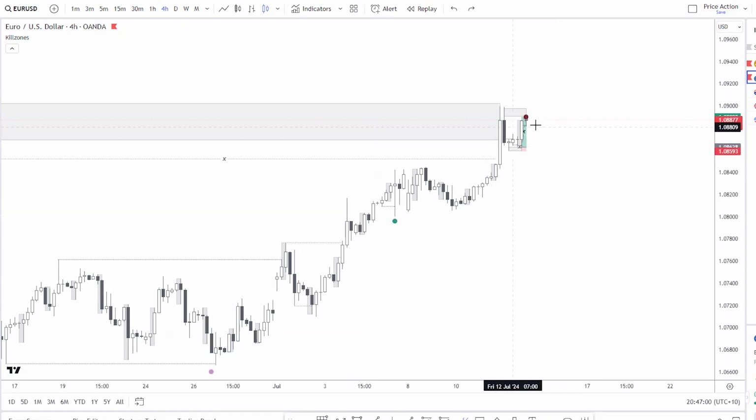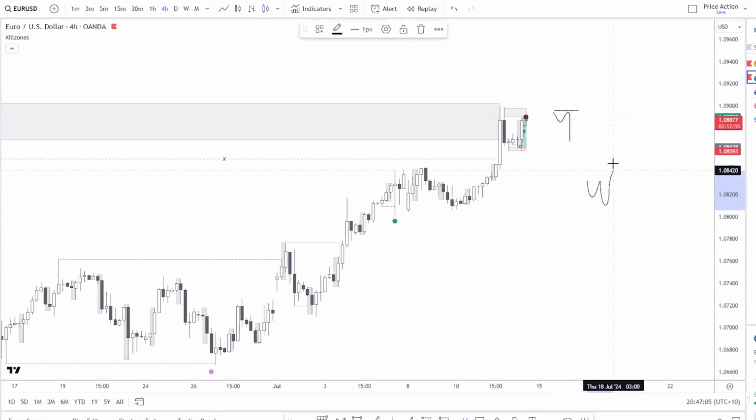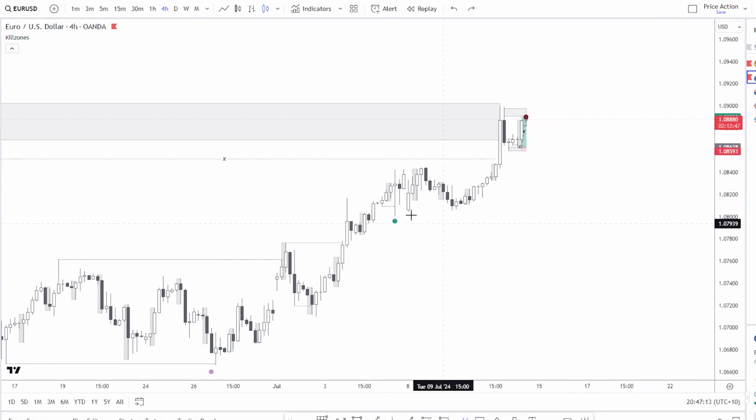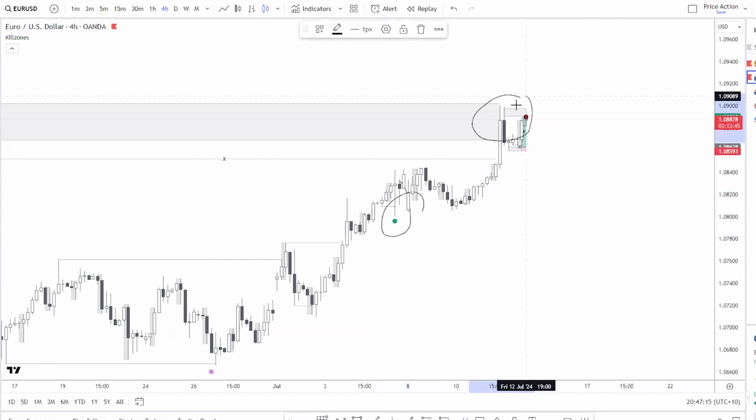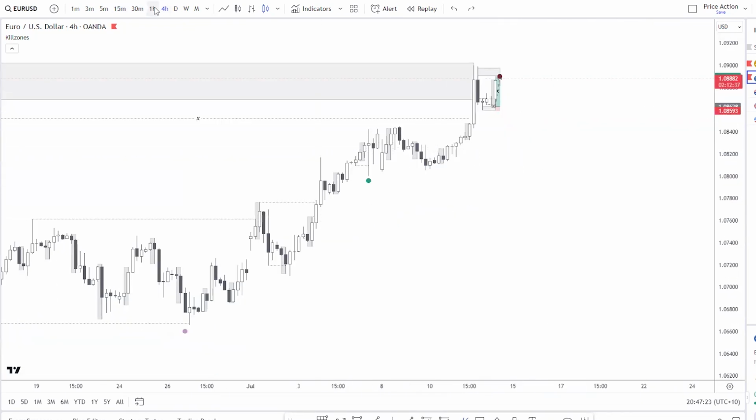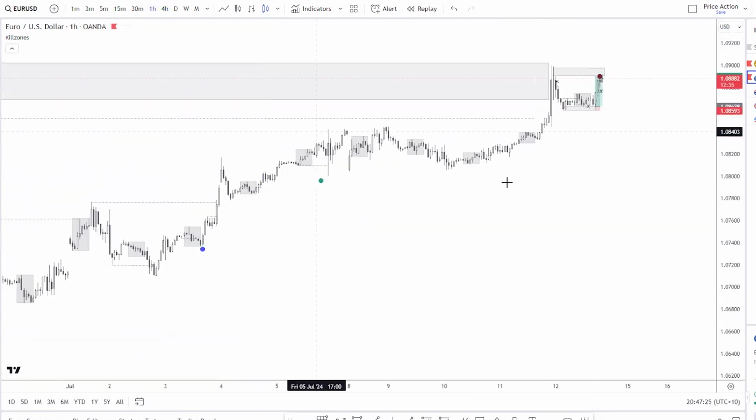At the same time, bear in mind, I'm also looking for a strong high here and a weak low, to confirm a bearish range and internal range liquidity to be taken and price to go down. So I have two scenarios that I'm looking at. This one does not have an opposite QM, so we can't use this range. We also can't use this because that's not a strong high creating a weak low. So we go to our H1.